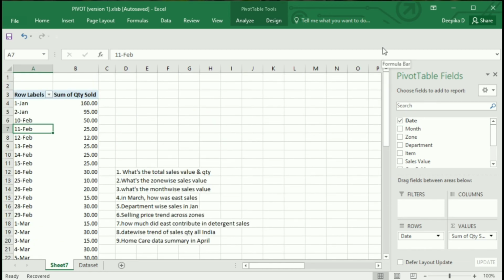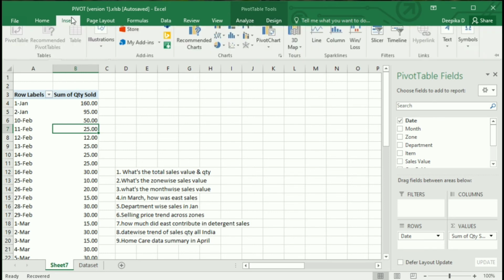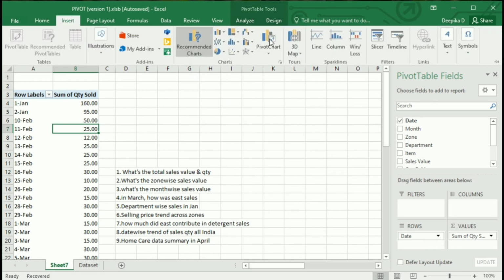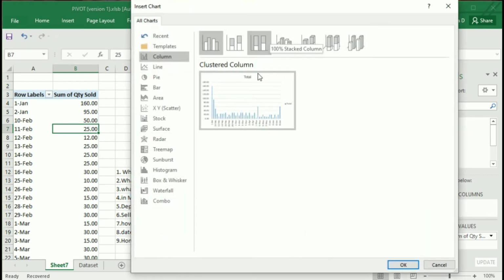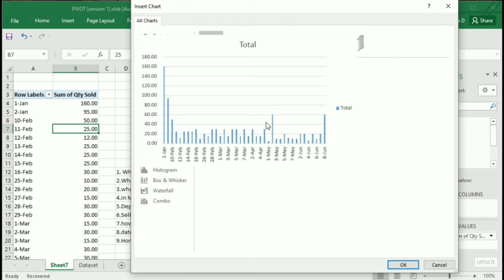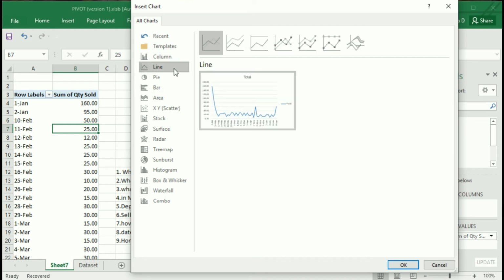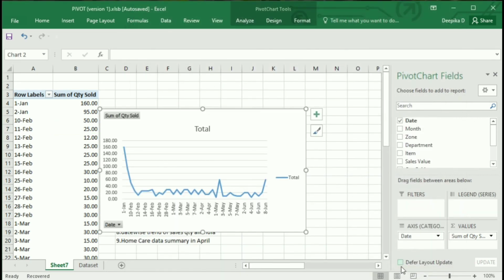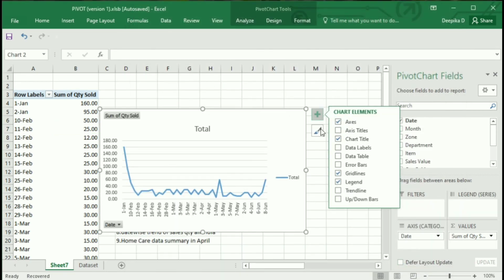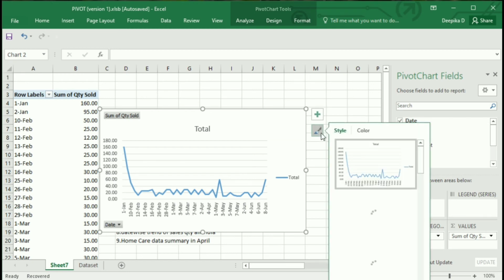This is a great information, but it becomes easily readable if you convert it into a chart, right? So here go to insert pivot chart, and it will give you the best suited fit for your data. You can either press OK here. If not, if you want to see it from a different point of view, or in a different way, you can obviously select what sort of chart do you want, and any other chart element if you want to add, or you can format it.